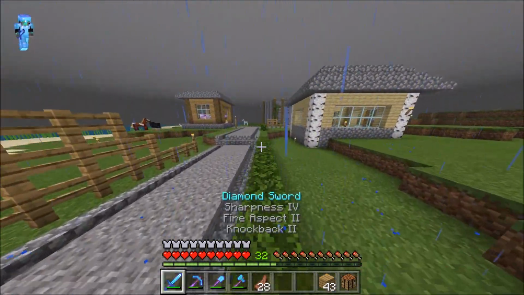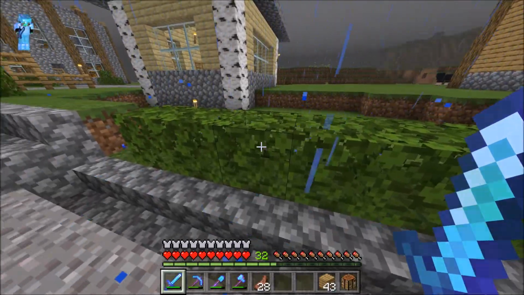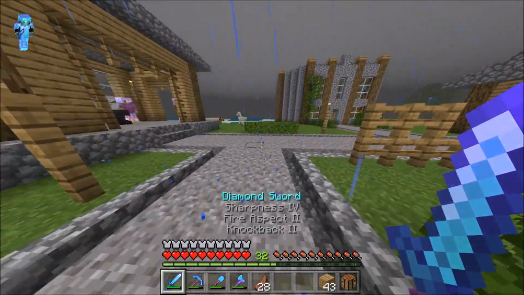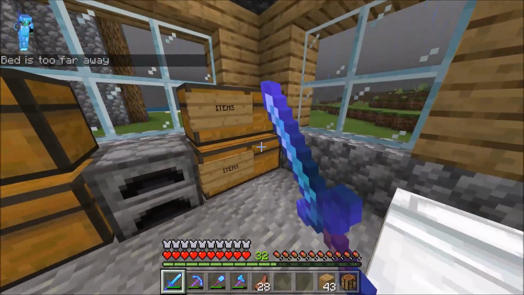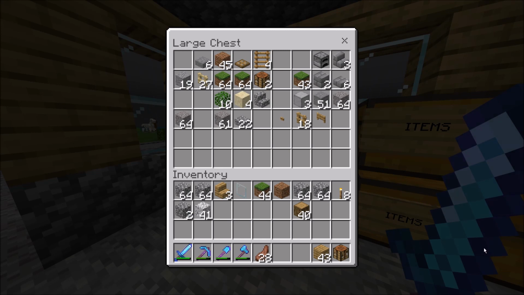The door texture is actually pretty new too, but, I mean, look at this leaf texture. You can't even tell me that doesn't look awesome. Okay, it just does. You can't even try to tell me it doesn't look awesome. I disagree with you. It's awesome. All right, we can't sleep because it's not nighttime.